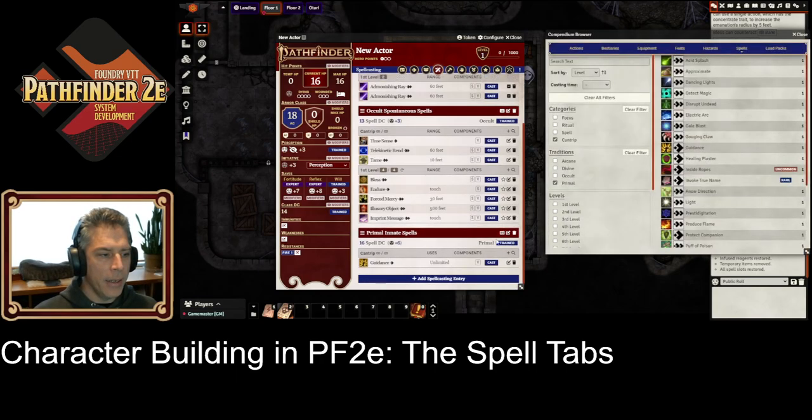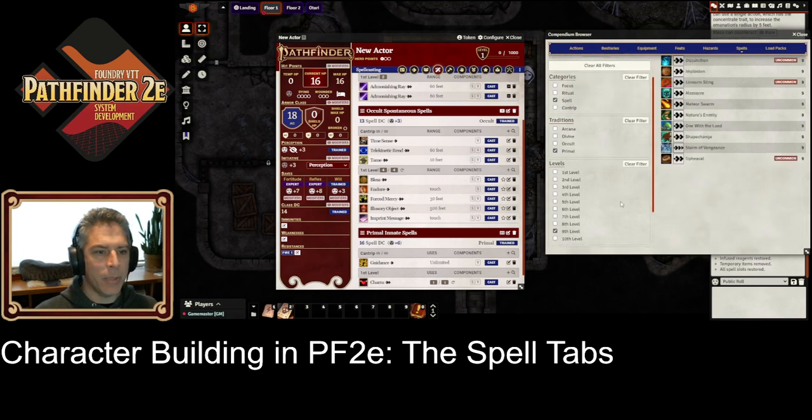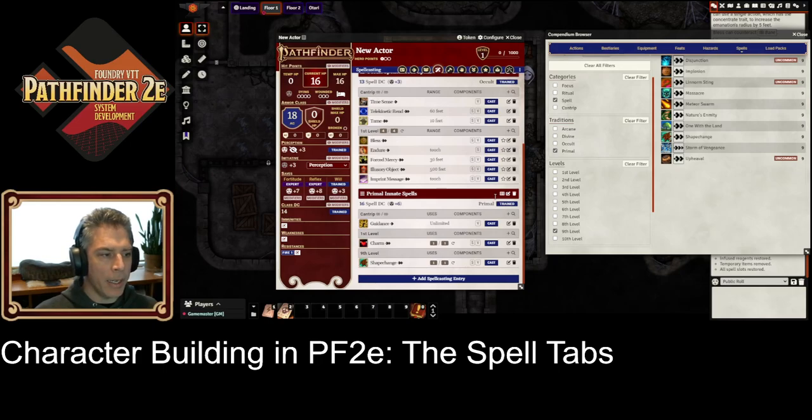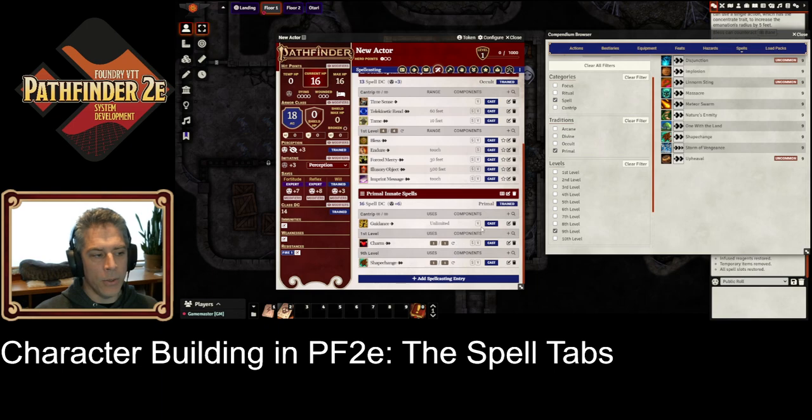I can suppress that by using this button right here, and it'll hide any spell levels that don't have anything in them. If I drag a level 1 spell in, it'll come back. If I drag a level 9 spell in, because I innately know how to do this, it'll only put it in 9th. If I expand it, it'll add all of the empty levels, which you probably don't want to see, so it's a nice way to collapse.